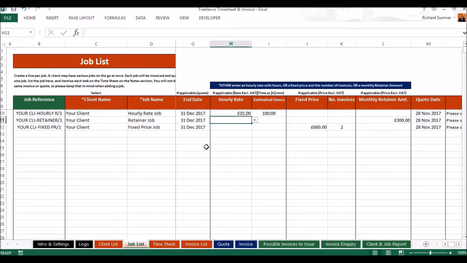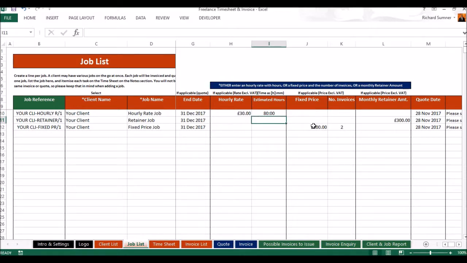If that's fine, you just click OK, and now you've overridden it. Or you can just select the default. Number of hours, you put in the number of estimated hours. It will say on the quote that it's an estimate. So if we want 80 hours, you need to put 80 with the little dots like that and 00 for 80 hours and 0 minutes. If you just put 80, it'll think it's 80 days and change it to 1,920 minutes. So 80 with 2 dots, and there we go.